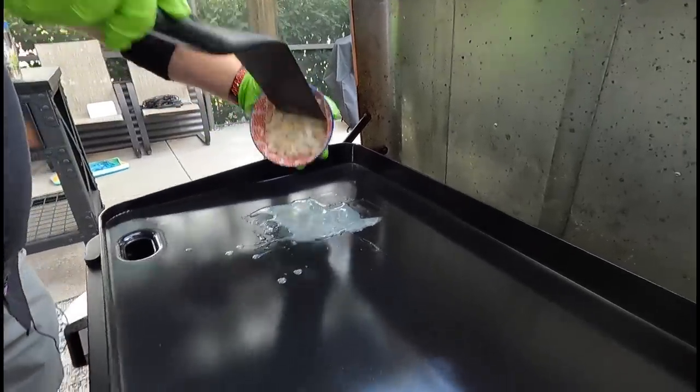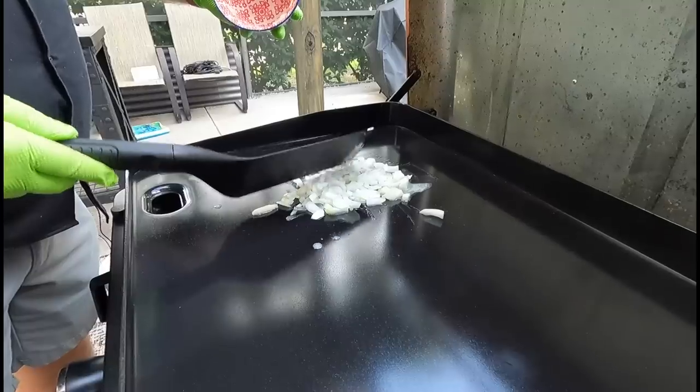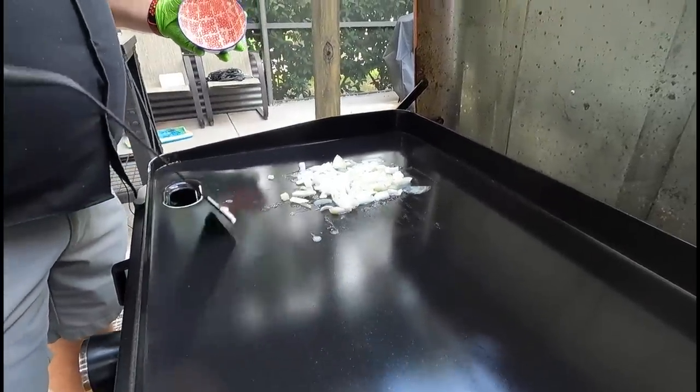Right. And go ahead and drop those there. So they're not gonna sizzle. Brett didn't realize, I just told him, I just turned the griddle on. What happened is, we were trying to decide who's doing what part of the cook. So I decided my job for this cook was gonna be saute the onions.